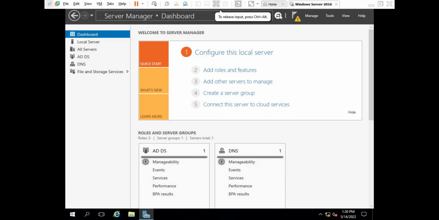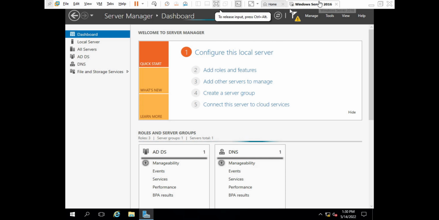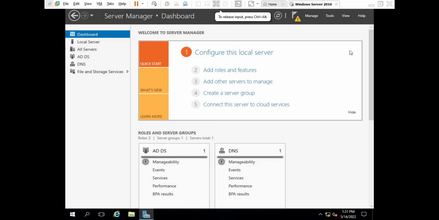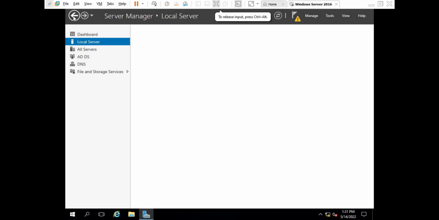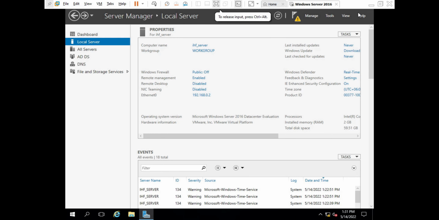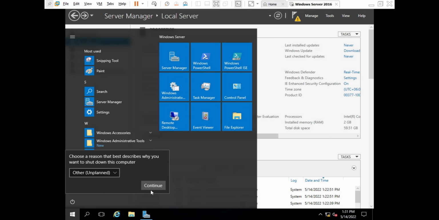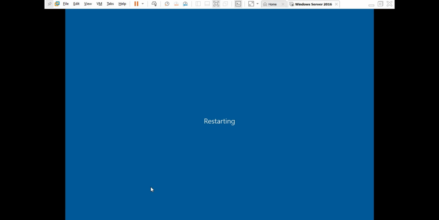If one domain controller fails, another domain controller picks up the load. The most important benefit is that all access to network resources goes through Active Directory Domain Service, which keeps network access rights managed centrally. These are the benefits of Active Directory Domain Service, guys.